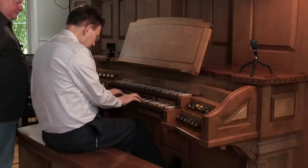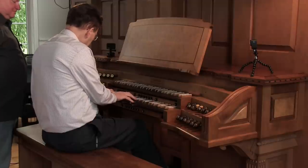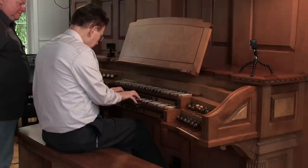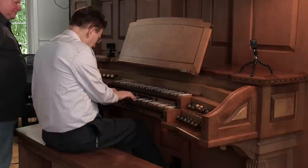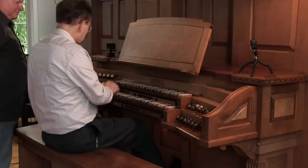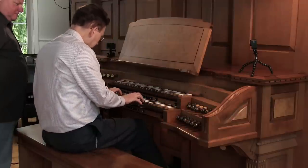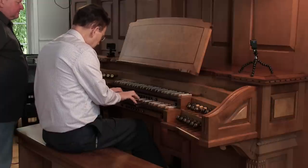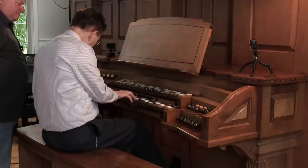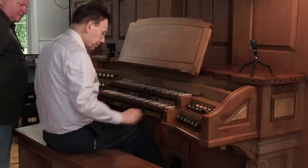We have a 4-foot octave. And then it goes on up. We have a 2-foot. Okay. And then a mixture on top of that. Yes. How many ranks is this mixture? 4 rank. Okay.